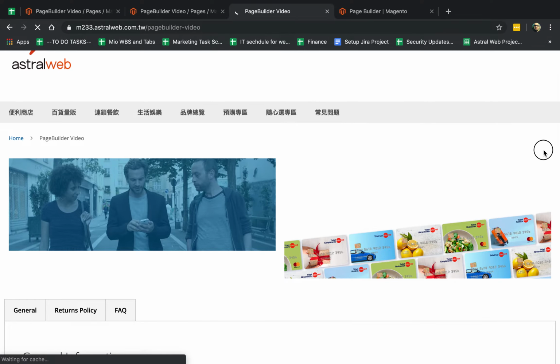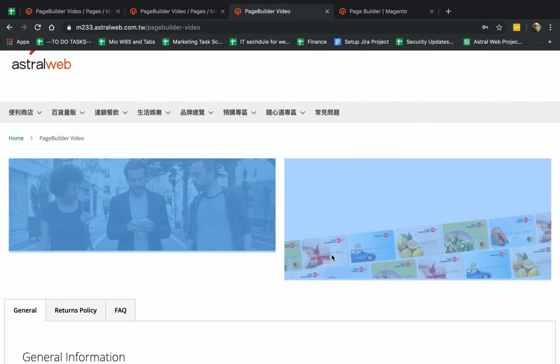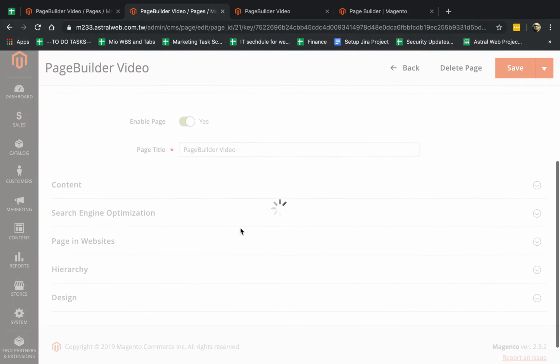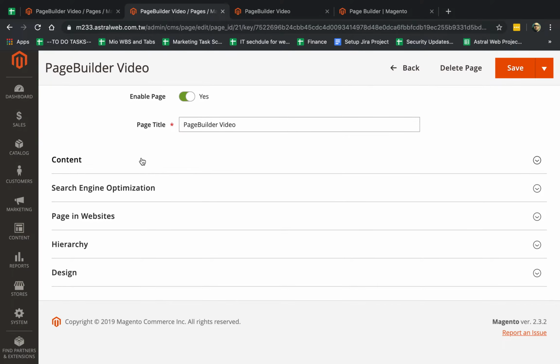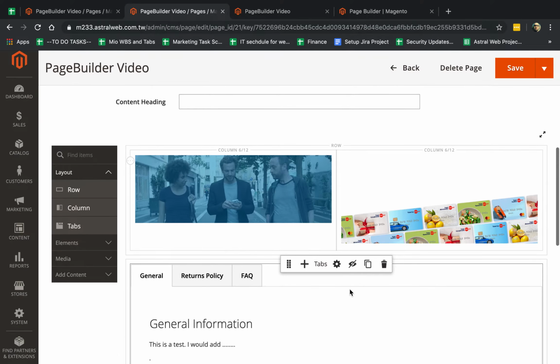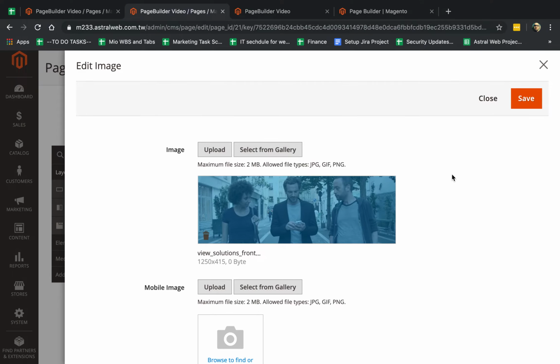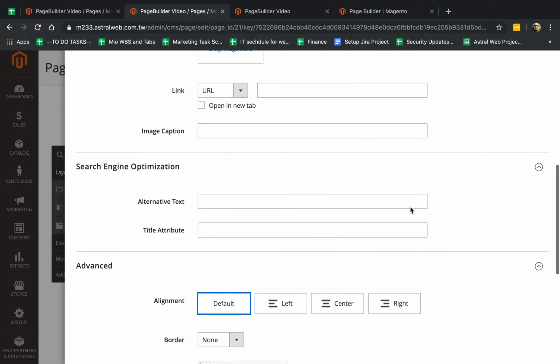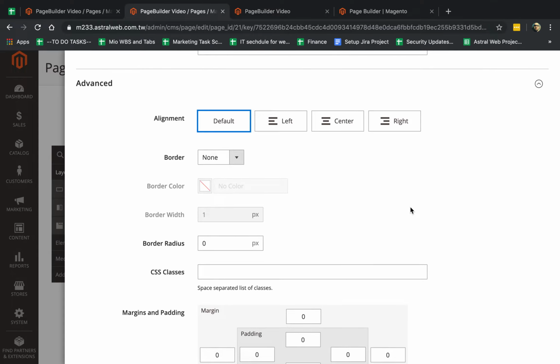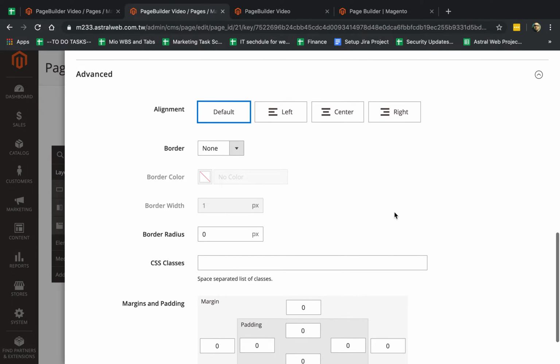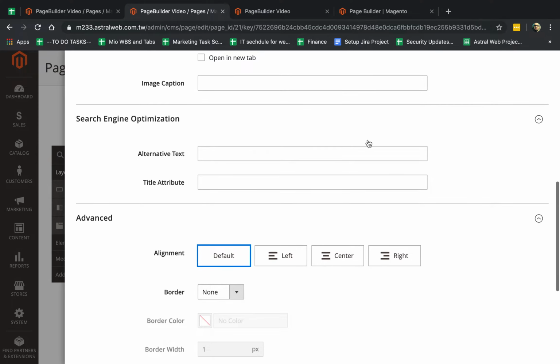And now you can see I have another picture. The reason why it's not aligned correctly is because this image has a lot of white space. It looks kind of weird. So what you could do is go and change some of the settings of these things, right? So content, I can hover over my image, let's say this one, click on the settings, and each element on the left right here will have alignments, styling, padding, and they'll have the settings that are relevant to that element.